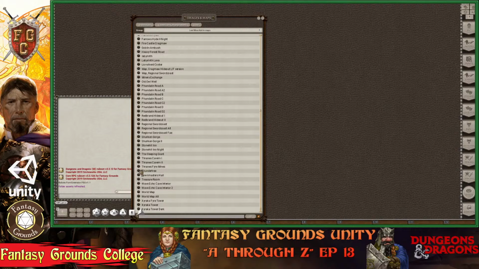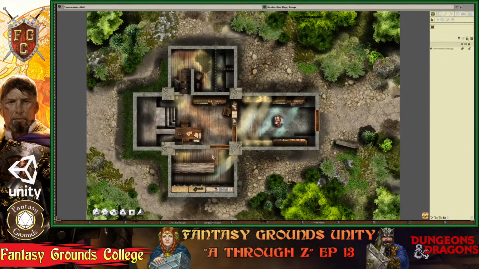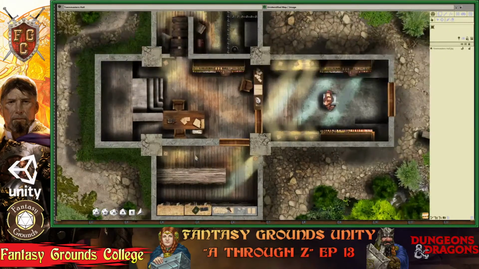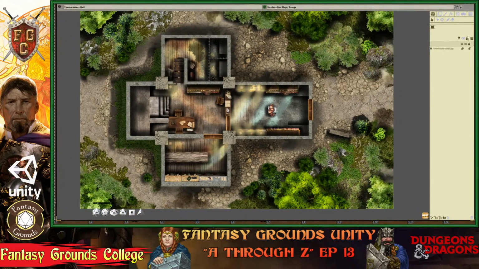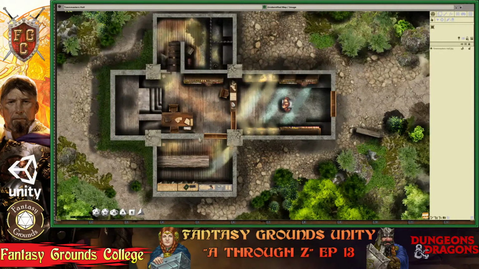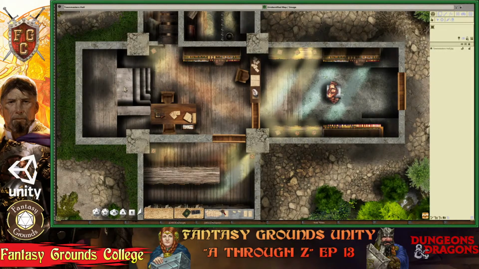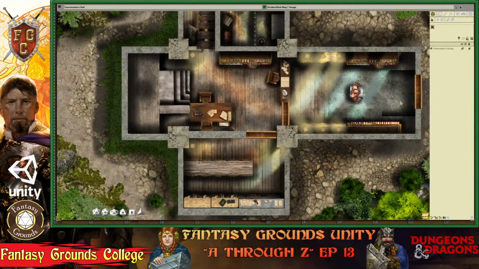For instance, Chris made a Thunder Tree area. Here's the Town Master's Hall. So it looks like a church almost. But anyways, this is the Town Master's Hall. So you can see this one doesn't have a grid. It's not set up with one. You can probably use the door or something to give you a rough idea. And there's a guy sitting there in front of his fireplace.